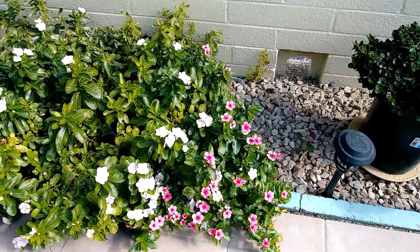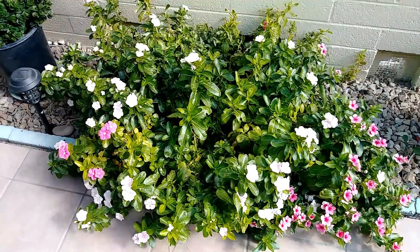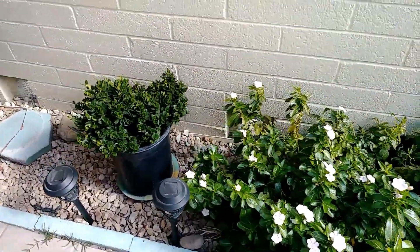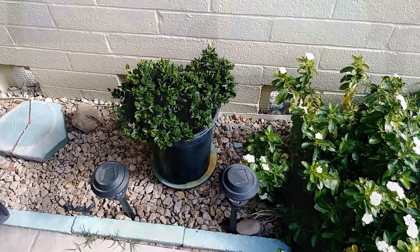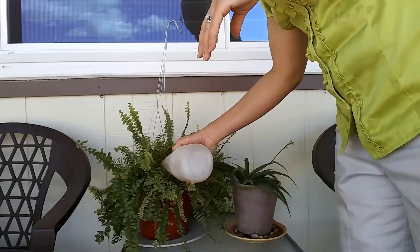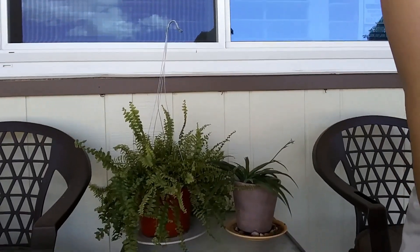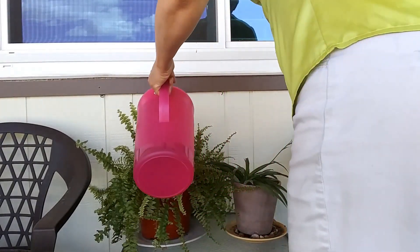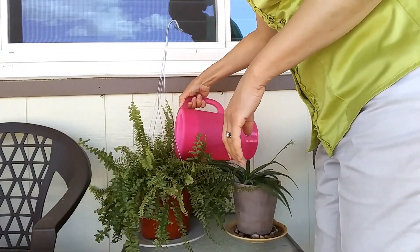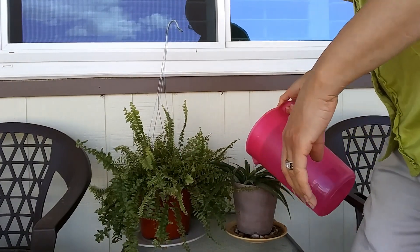Right here on my back patio, you saw there on the right and here on the left, these pretty flowers are some boxwood plants that I just haven't put in the ground yet. I've had them for months and we're hoping to put them in the ground in the spring. And then my husband takes care of those pretty flowers. In the front I've got a fern on the left and a spider plant on the right. My spider plant completely went away — it was dead because of the hot summer — and then it just revived itself. Awesome.